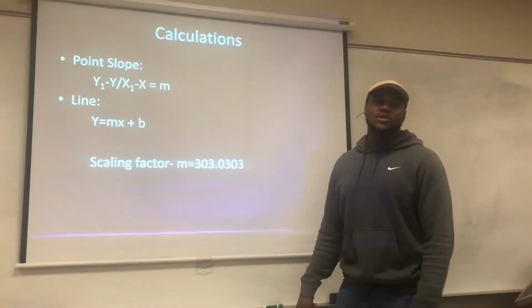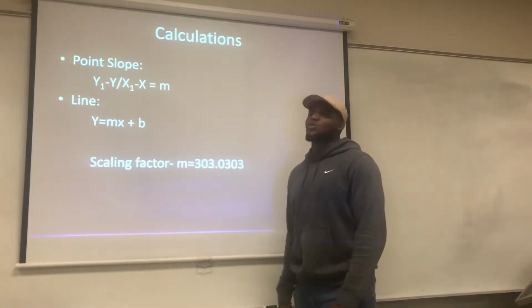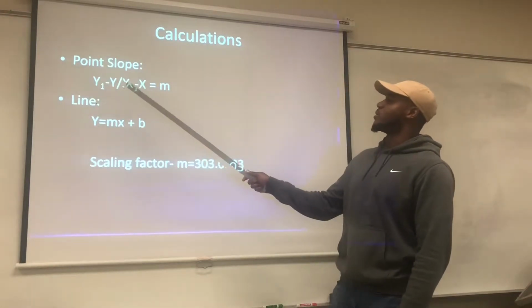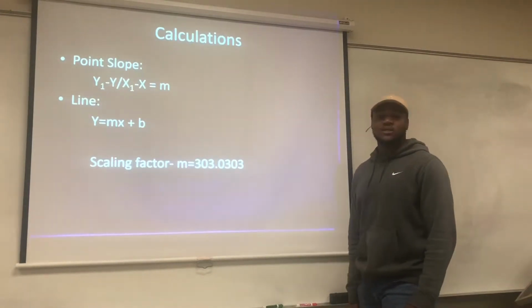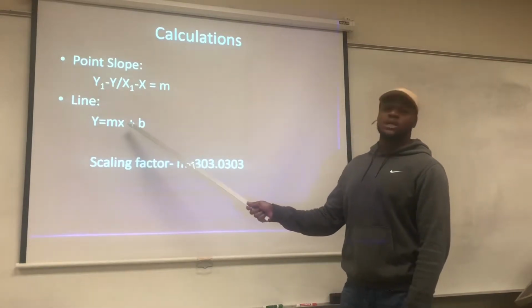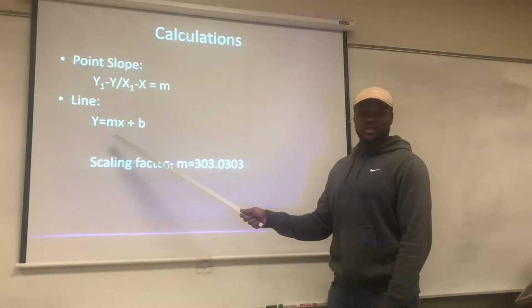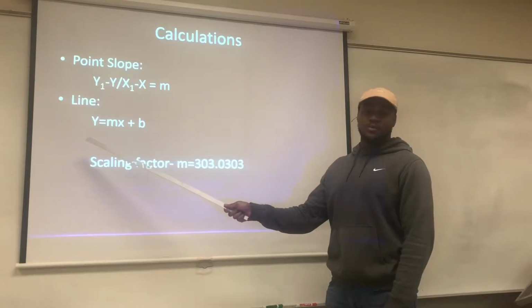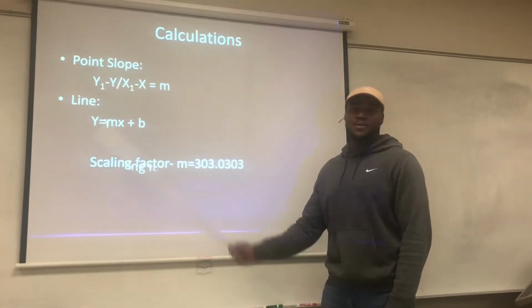To scale the 3.3 volts from the Embed module, we use the point slope formula in order to find the scaling factor. Once finding the scaling factor, you multiply that by the feedback voltage coming from your 10K resistor, and you will get the value you need to put in your C++ code for the Embed microcontroller.